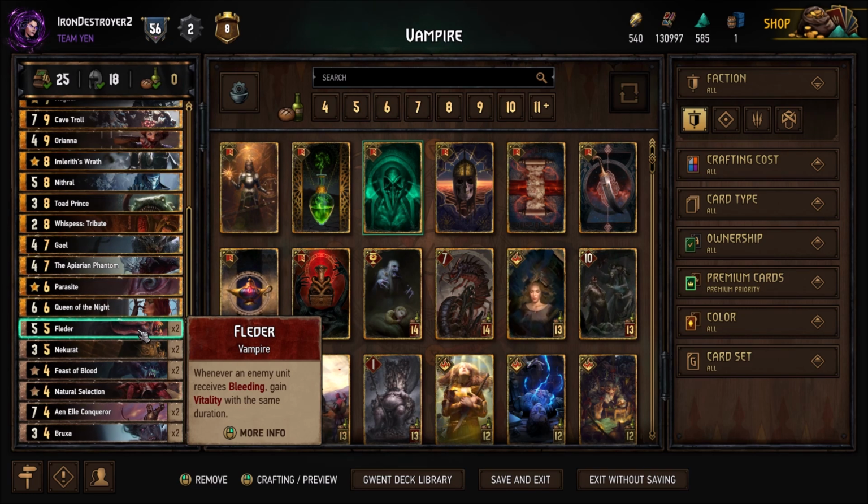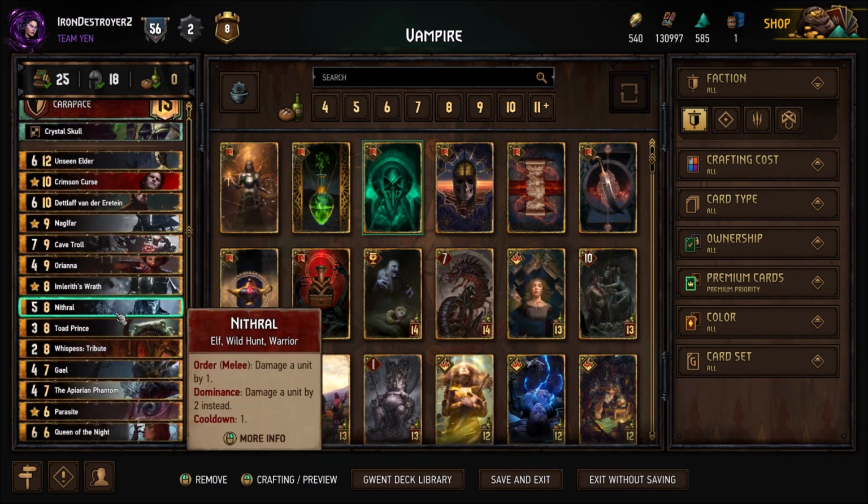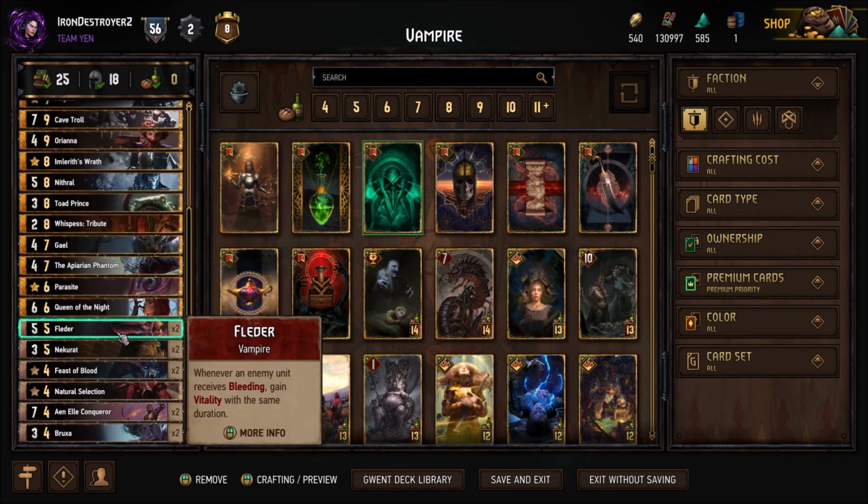Also, if you have the Unseen Elder out, you could do some stuff with him too. He gets really tall eventually because the opponent's not going to want to use tall removal on him, but they might have to. Usually this thing ends up like a 10 or so, which is pretty good. Then you have the Nekarat.